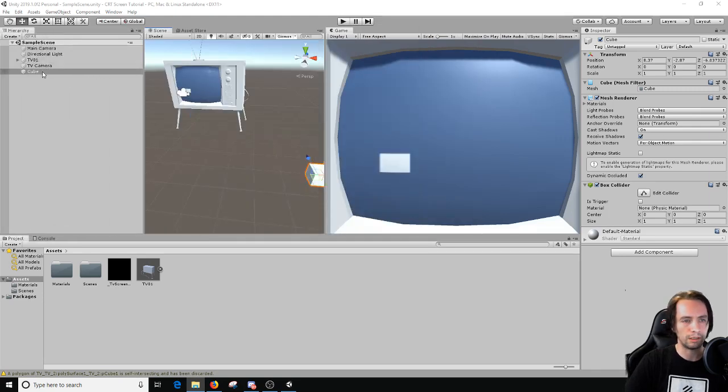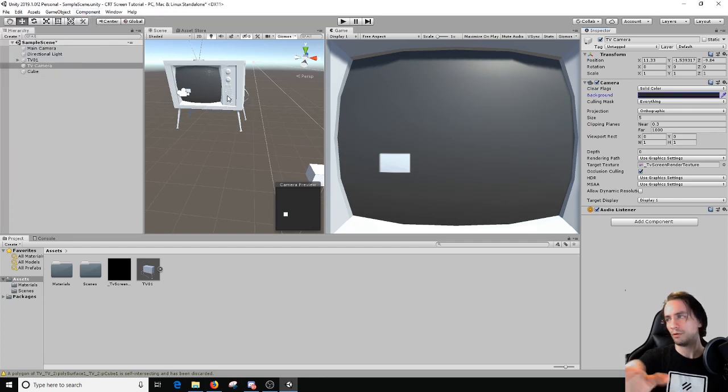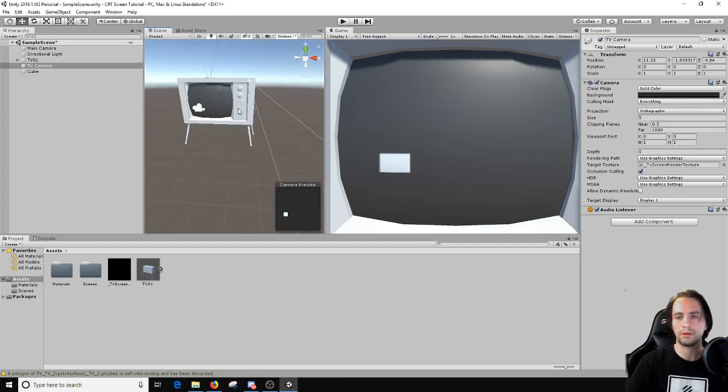One thing I don't like is I'll go to this TV camera and change the solid color to something more like this. And what's really cool is you've got the light reflecting off of it. You got shadows. You can adjust all that. You get a better screen. If you're good with Blender or whatever, you can get something a little better. This one's pretty low poly, to be honest.